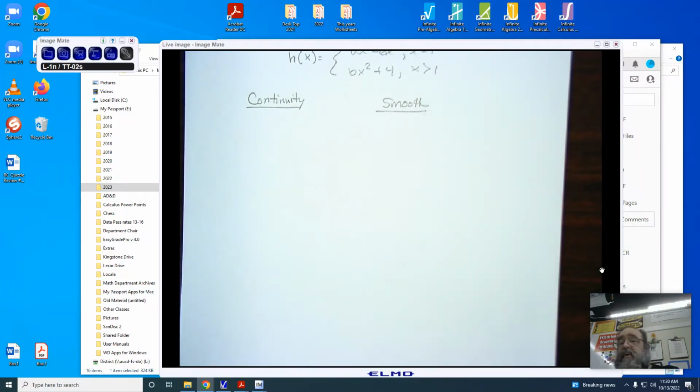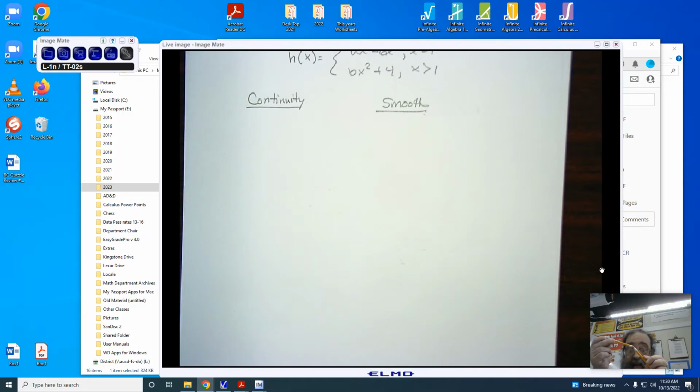Now the idea of continuity simply states that where one function starts, the other has to begin. So we're finding the value that's going to make them land at the same point. So wherever this one lands, the other one has to start.